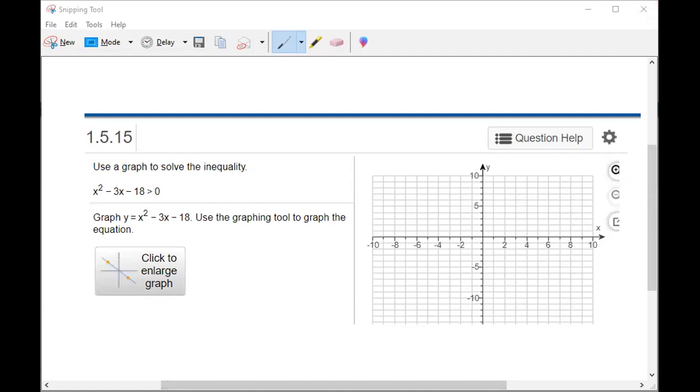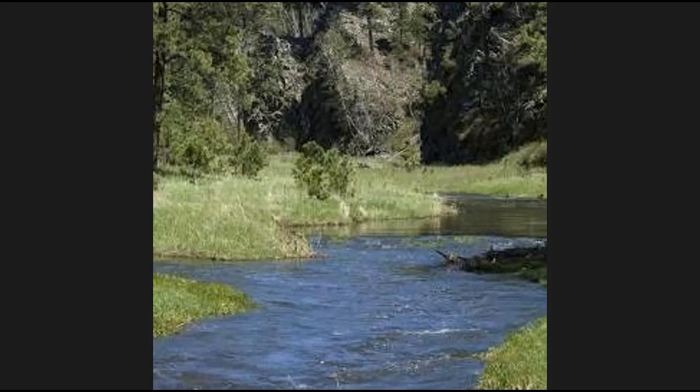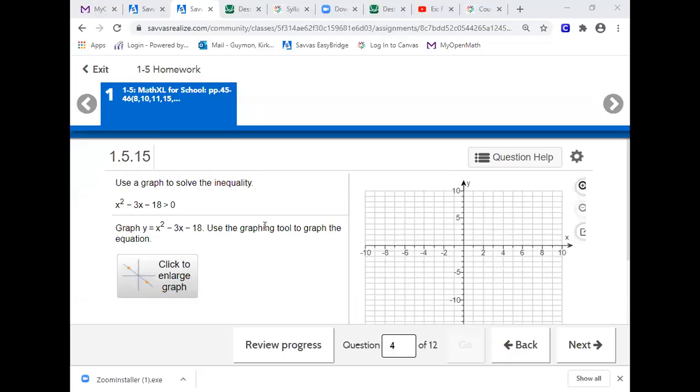I keep getting the wrong screen. Oh, it's got to be this one. Not paying attention to what it's saying on the bottom of those screens. Okay. So the first thing they want right now is we're supposed to graph it, right? I think that's the very first step.